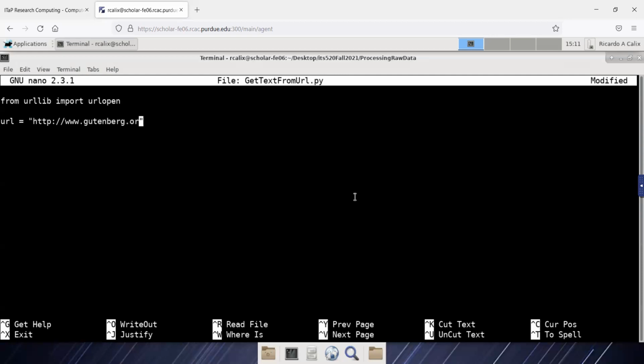But I like to grab things from Gutenberg just for fun. So let's see if this is still the right path for them. I'm grabbing just a book from the Gutenberg library. So let's see if we can find it. If not, we'll grab another URL. As you can see, it can be any URL that you want.